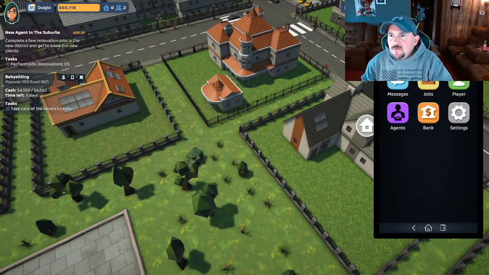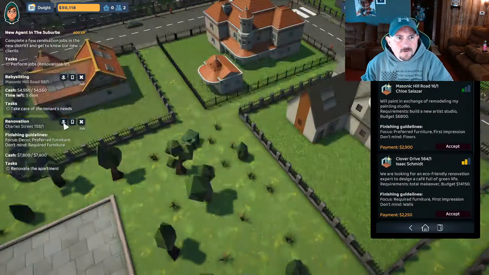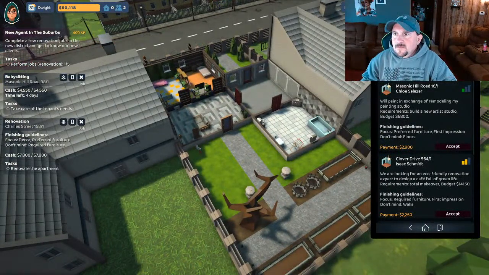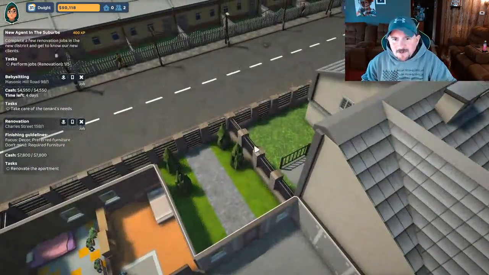Okay, I need to do 5 renovation jobs. So there's one for a kitchen here. We'll go ahead and do that on Charles Street. I really wanted that treehouse, but oh well.